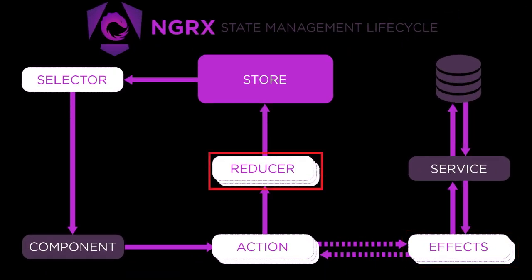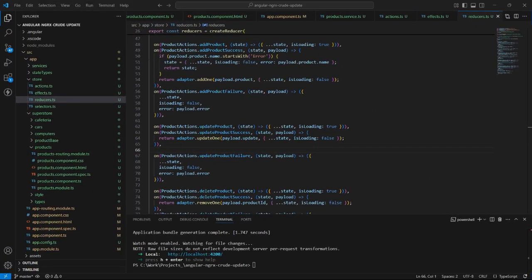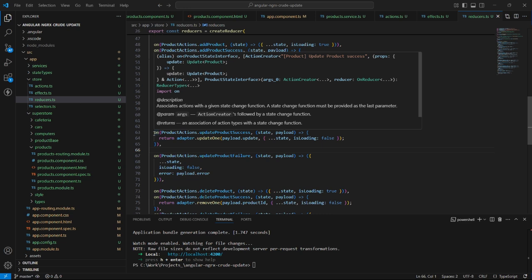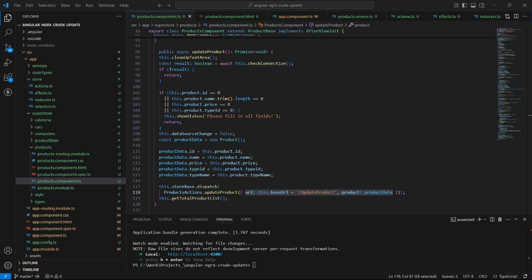Reducer subscribes to update product success action and updates the state object through the updateOne method of NGRX entity adapter. When update operation finishes, getTotalProductList method is called and the product table in the UI is updated.